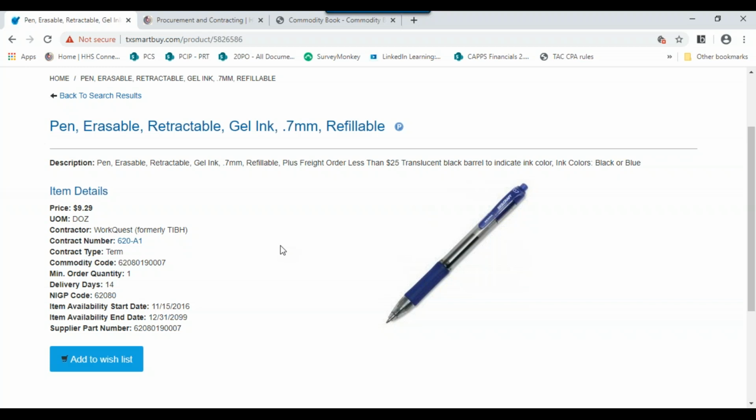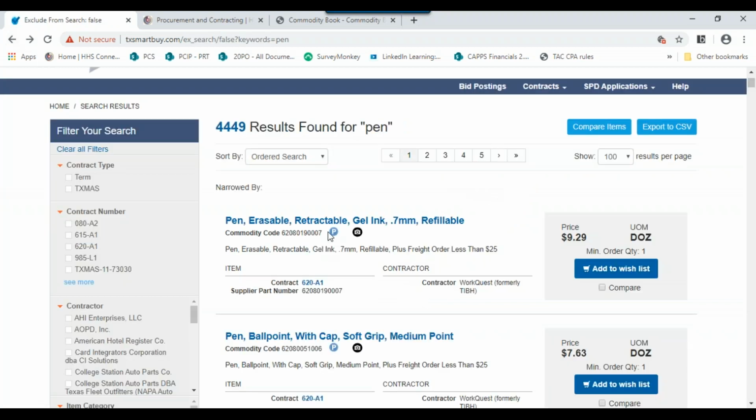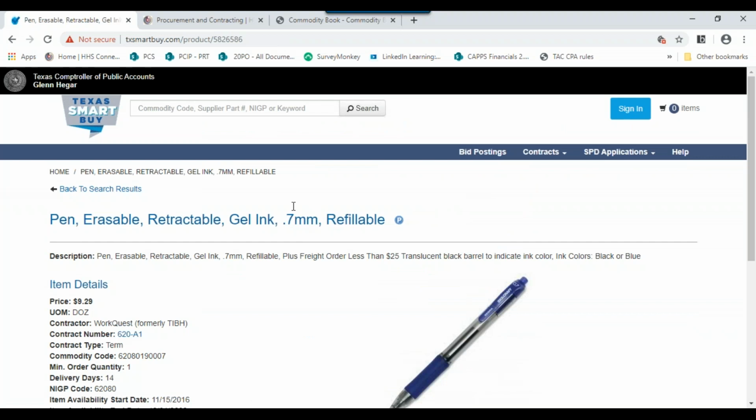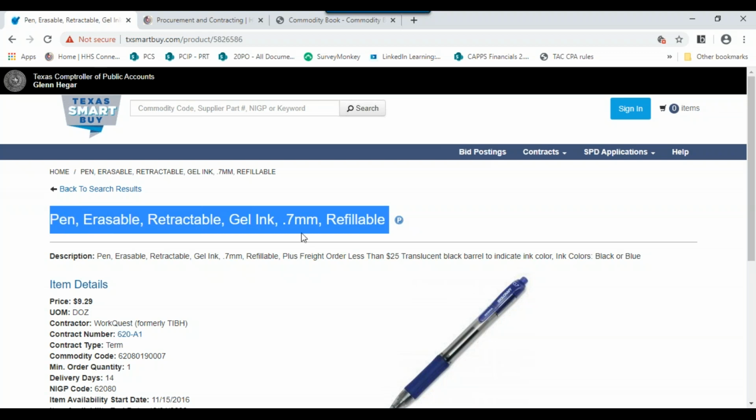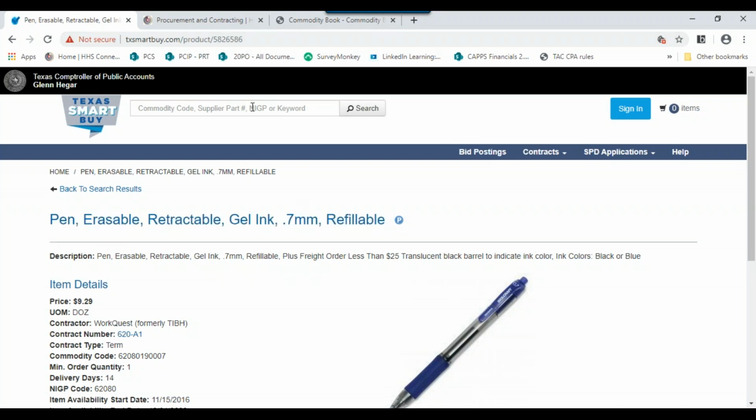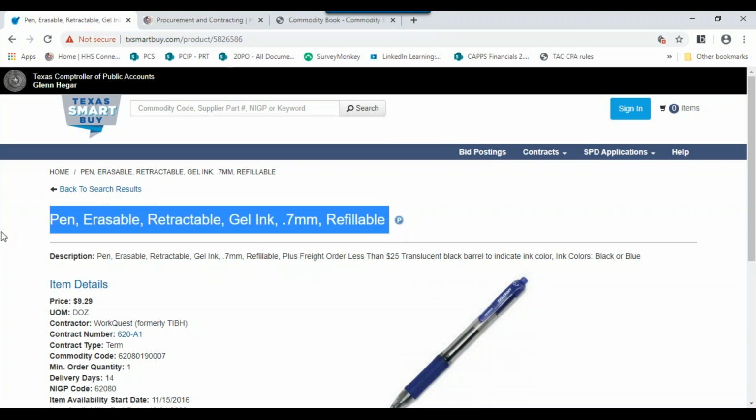Okay. Another thing I do want to mention is when you're doing your requisition, I'm going to go back to the page, but it is very helpful if you give the hyperlink to your purchaser. So enter that in your requisition. Also, enter this information in your requisition. Give this to them too, because unfortunately, if you've given them this hyperlink and that is no longer active, once they get your requisition, they can't see what you were trying to send to them. So send them this as well, so that way they can search this. Because if the hyperlink goes down, they can use this to search for the item you were trying to show them.